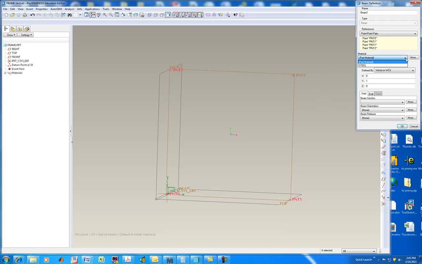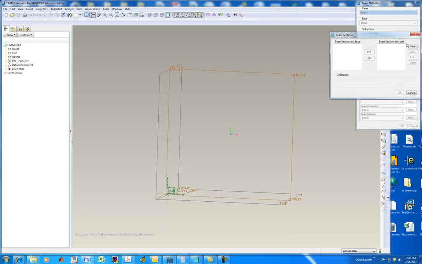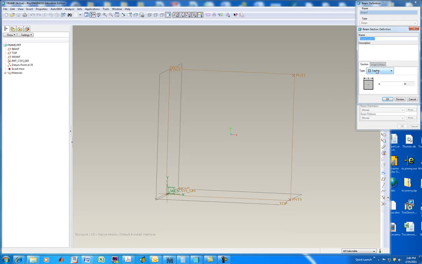And material, I already have steel in this model, so I'll take steel. I'll leave that alone. That should be fine. And my beam cross section, I don't have a beam cross section yet, so I'll click on More, New. We'll go with the rectangular beam with a B of 0.25 and a D value of 0.5.